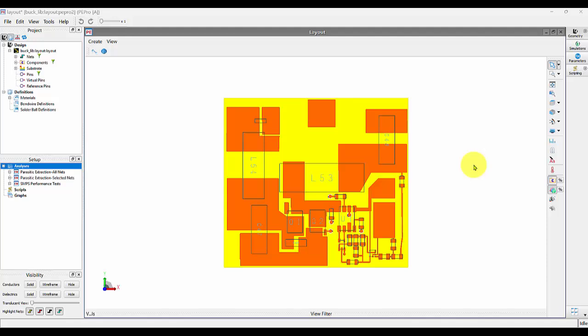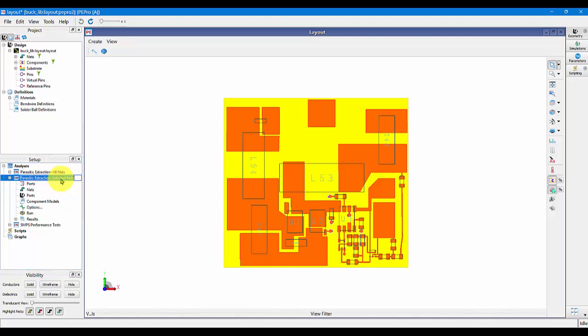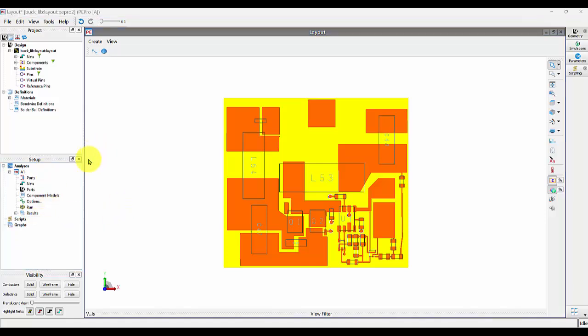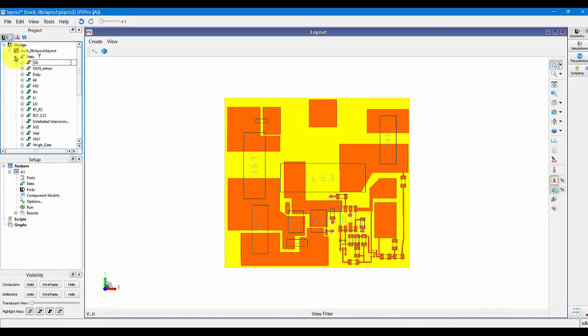In the tutorial, I don't include the components for a closed loop analysis. So we will use the selected nets analysis. Therefore, I changed the name here, and the other I will delete. For a selected net analysis, I also have to add the nets and the components. When you make analysis for everything, then you only add the components and the ports. First, I will assign the nets.